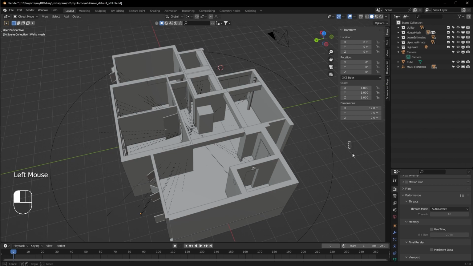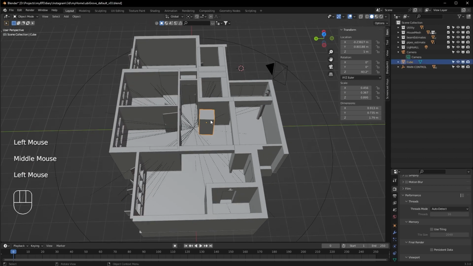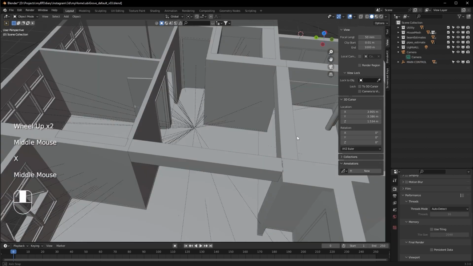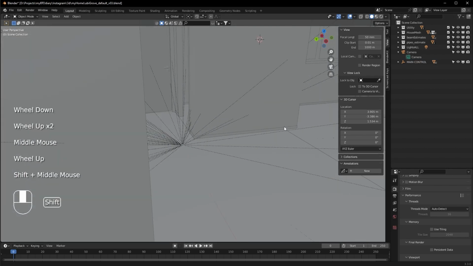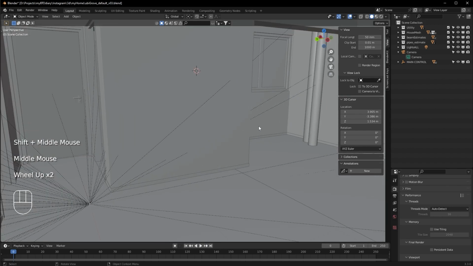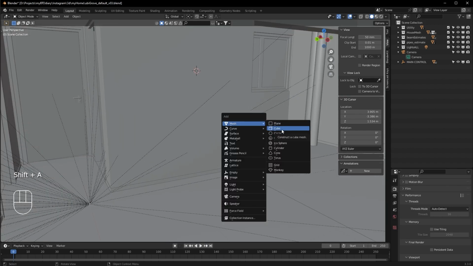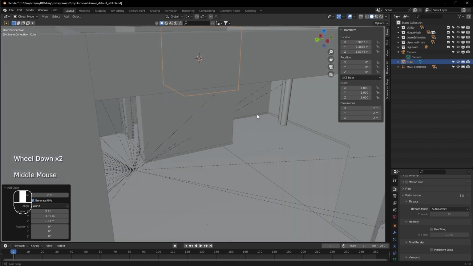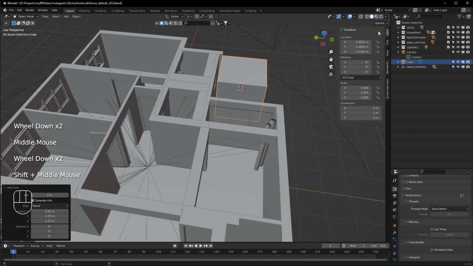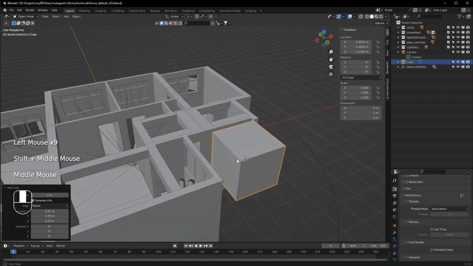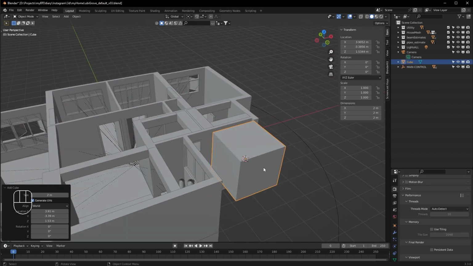The next thing I wanted to show you is how to quickly block in stuff into the house. So just gonna take an example, just gonna block in the fridge right here. So I'm just gonna go in the house, press Shift A and add a cube, because a cube is the most similar shape of a polygon to match a fridge. We have the dimensions, and you can find this in the item tab on the right hand side. Under item, you can see there's the dimension, and this is a 2 meter by 2 meter cube.